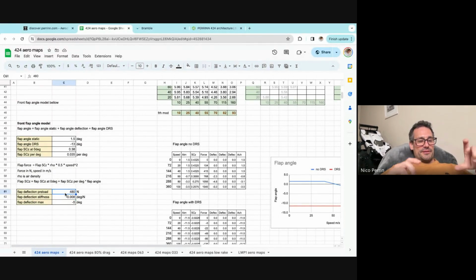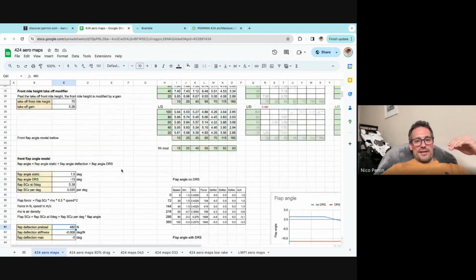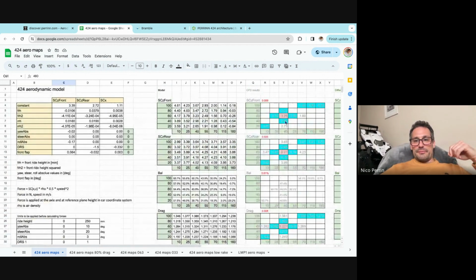The idea of this system is that naturally the aerodynamic balance, remember, as I explained, when we go to high-speed corners, the front goes lower, and the aerodynamic balance naturally goes forward because there's suction increasing at the front of the car versus the rear. That can lead to an oversteery car in high speeds.